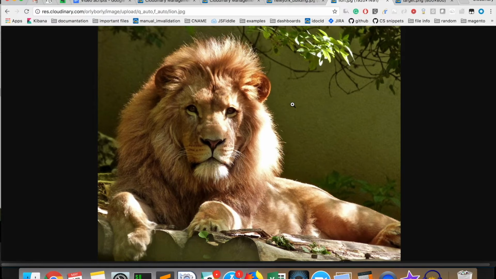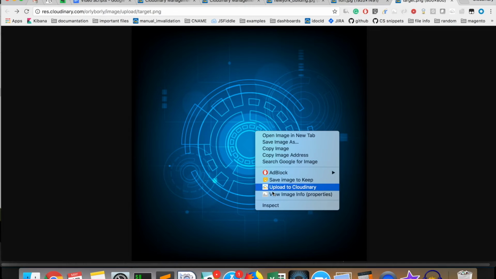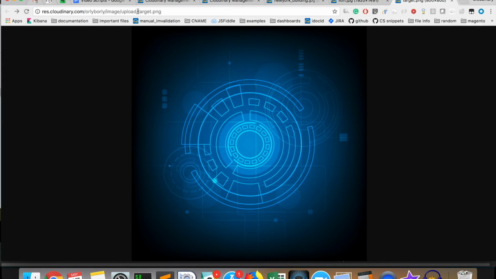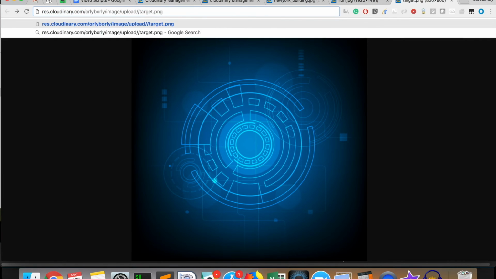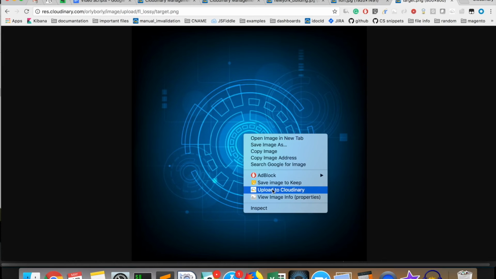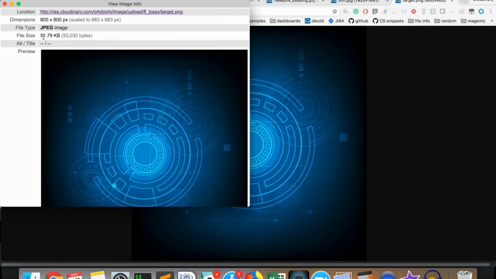Our tip number 4 is to convert PNGs to JPEGs. The main reason is that PNG files can be much larger as they support an extra alpha channel. Luckily, Cloudinary can auto-detect if a PNG image has transparency and convert it to JPEG in case it doesn't. For example, this is a 200 kilobyte PNG image that is not using its alpha channel at all. By using the lossy flag, we can change the image to a JPEG and reduce its size to 51 kilobytes. That's roughly 25% of the original image.